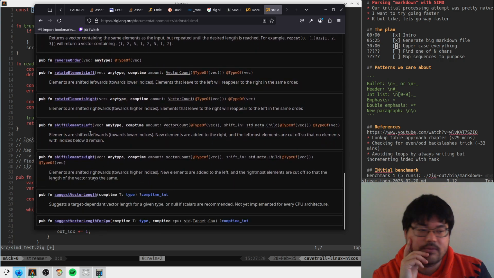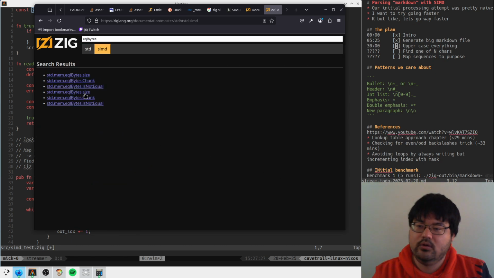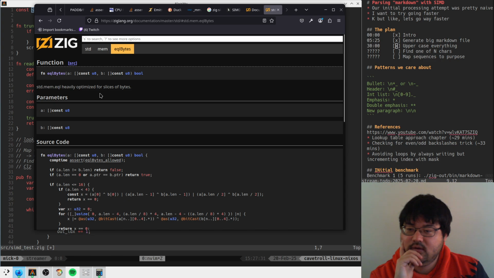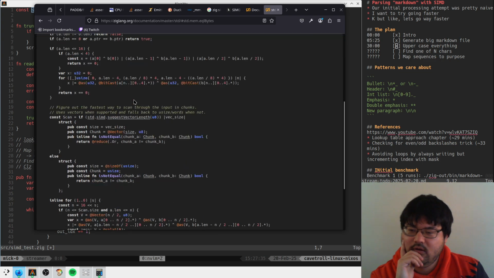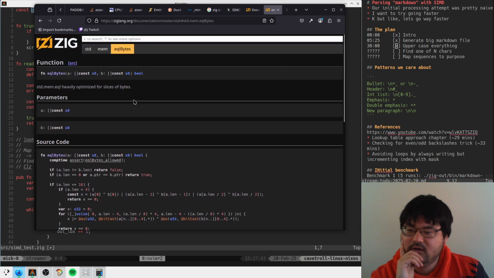Yeah, I feel like I'm missing something. Std mem equal bytes. Oh, I see. What is this? Std mem equal... No, but this isn't what I want either. I want to know if it's one of many characters.